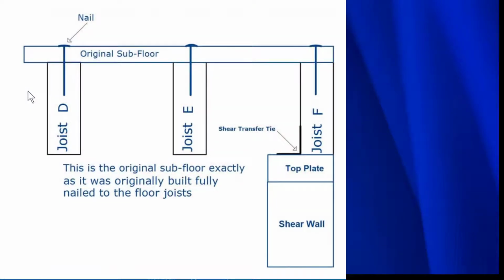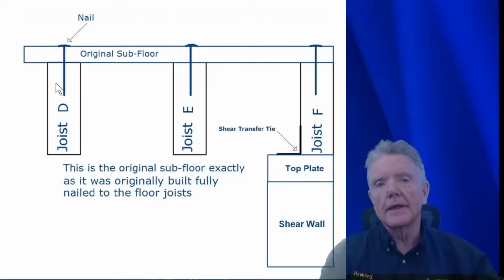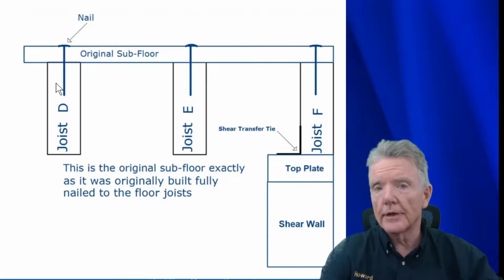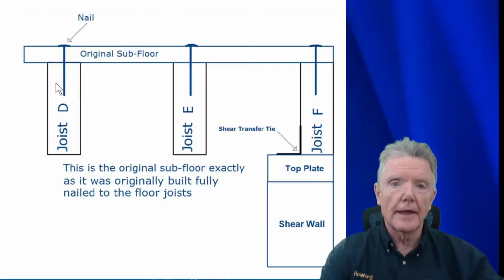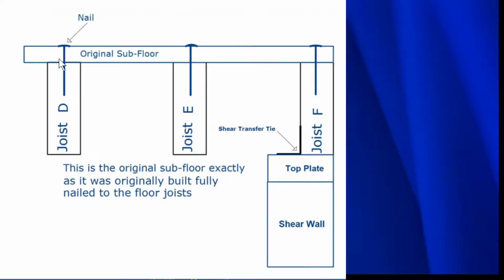So this is what your floor originally looked like before there was any kind of repair. So here's the floor. Here's one floor joist. Remember there was that piece of wood where I said the nails from the plywood can go into it, and also the nails from the old floor can go into it, and they had cut the nails out. Well, that's called the floor joist. And anyway, your old floor was nailed to it like this. So here's the original. They call them subfloors because the oak and other things are on top of it. But we have a nail here, and we have a nail here, and we have a nail here.